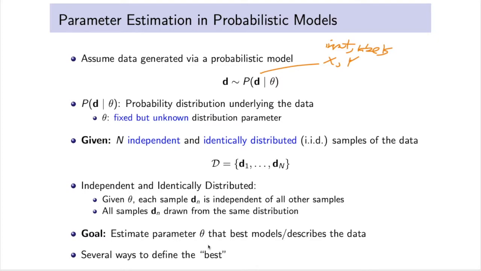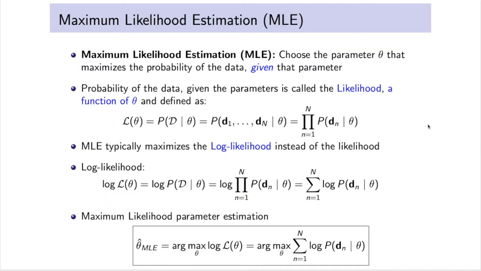And yeah, so what we're trying to do is to find out the best way to estimate these thetas. And best is not a universal concept. There's different ways to define best. So those two methods I'm talking about are two really standard ways to do that. So the first one, maximum likelihood estimation. We're trying to say that we want to choose the parameter theta that maximizes the probability of the data given that parameter, right?